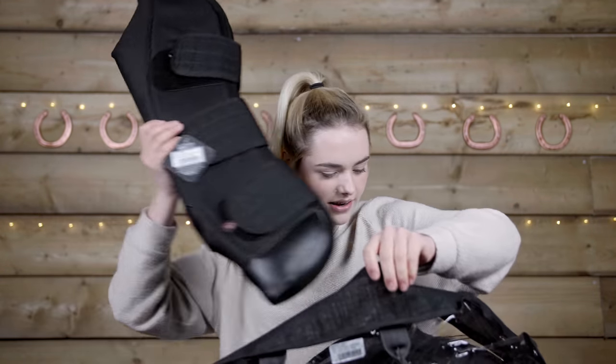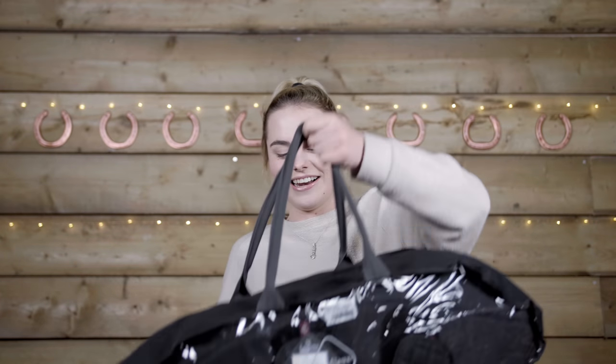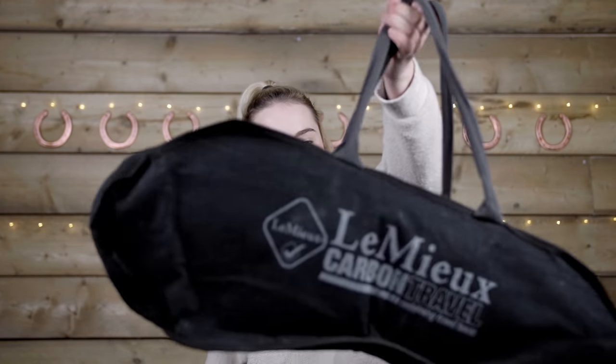I love this bag. This is just going to be brilliant for storing them away, especially because there's quite a lot of hay on the floor in the van, so this is going to keep them nice and tidy and clean. And the little handle as well, so cute.